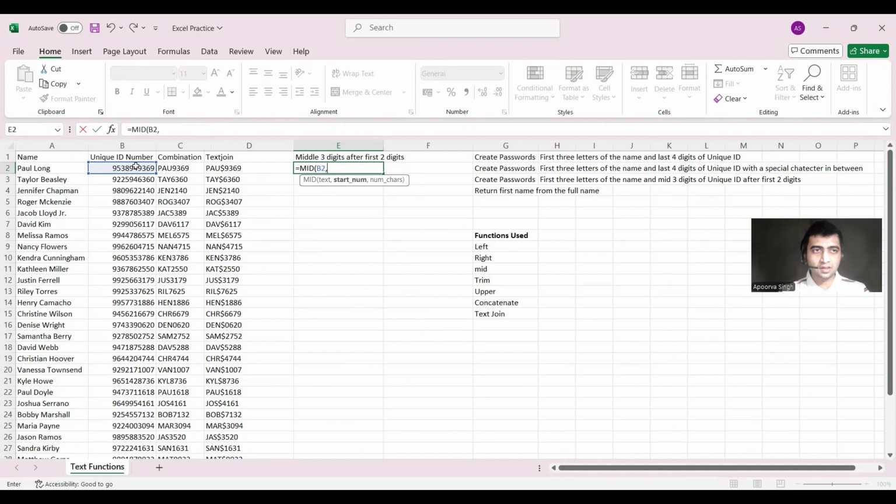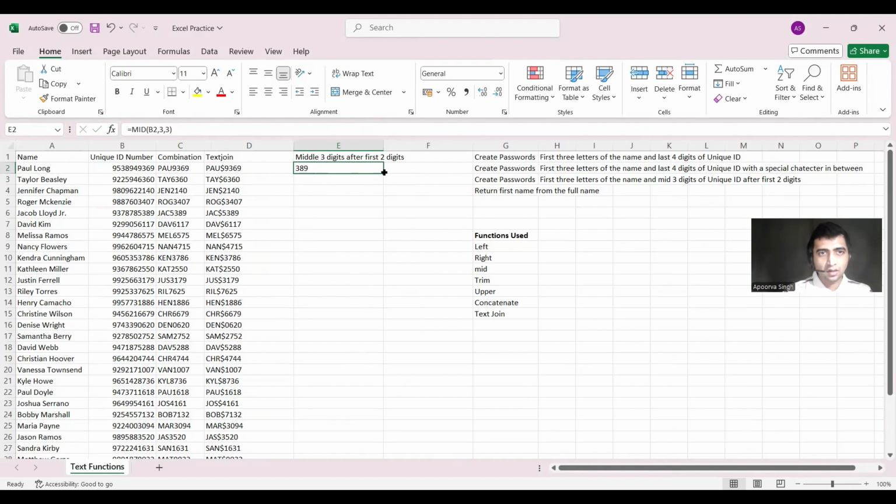So I'll insert 3 here, and now because we need 3 characters from where we start, I'd select 3 again. When I press enter, you would notice that 389 has returned, which is actually skipping the 9 and 5 and then giving me 389 as the characters.